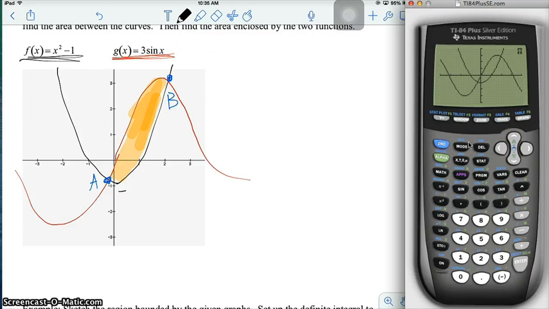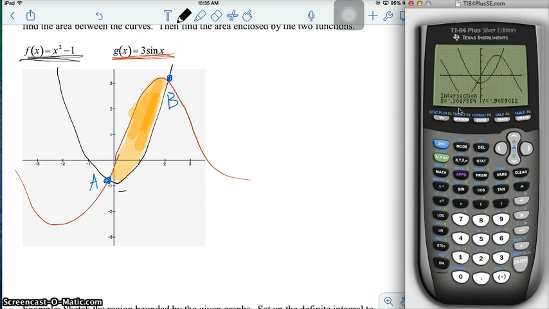So we have this calculate button. It's in blue, so we're gonna push second, then calculate, and then go for intersect. This will find the intersection points. So I'm gonna push 5. We have two curves. It's telling you what's the first curve, and since you have two curves, you can push enter. Second curve, make sure it's the other one. Push enter, and it's gonna ask you to guess where the intersect is. There's a dot that's moving right here as I push. I'm gonna move my arrow so it gets pretty close, and I'm gonna push enter. And then quickly, my calculator is going to find the answer.